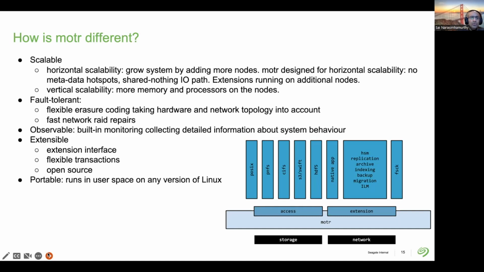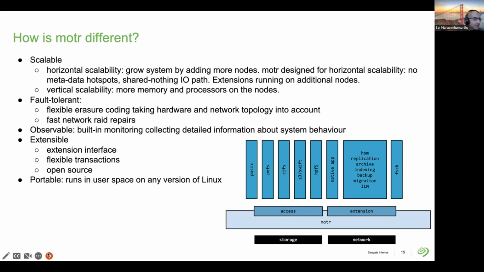So how is CORTX Motr different architecturally? It is horizontally scalable. You can grow the system by adding more nodes very easily, so that there are no specific hotspots. And you can also scale it vertically for individual nodes. You can add more memory and more processors.